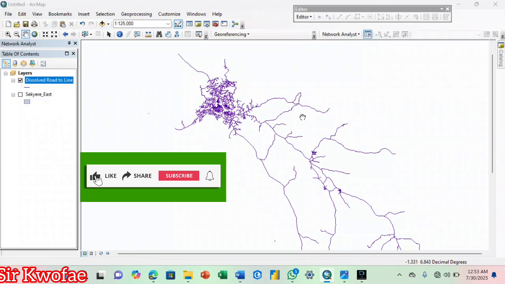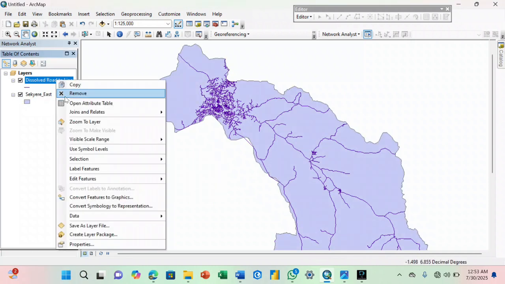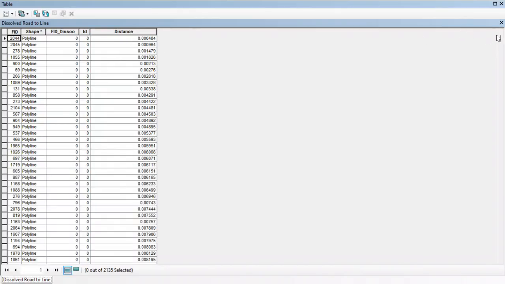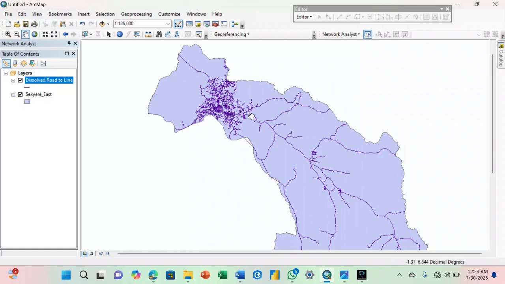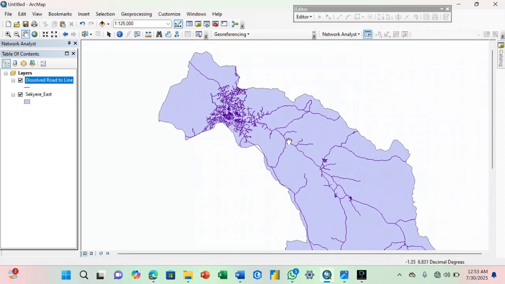Okay, welcome back. If you are coming from the very previous video, there is a link over there. We clipped our road in the study district, which is this one, added a field and calculated the distances of the road. Before we did that, we clipped the road, dissolved it, converted it to line, and added a field and calculated the distances. Do you get it? Now, I said in this video we are going to continue. So if you haven't watched the previous one, you won't understand this.